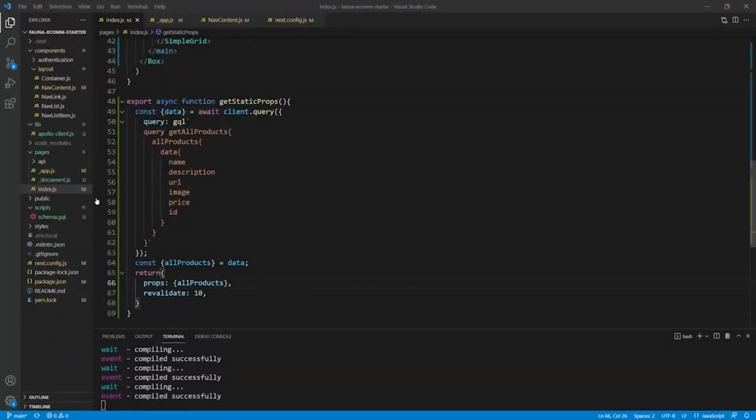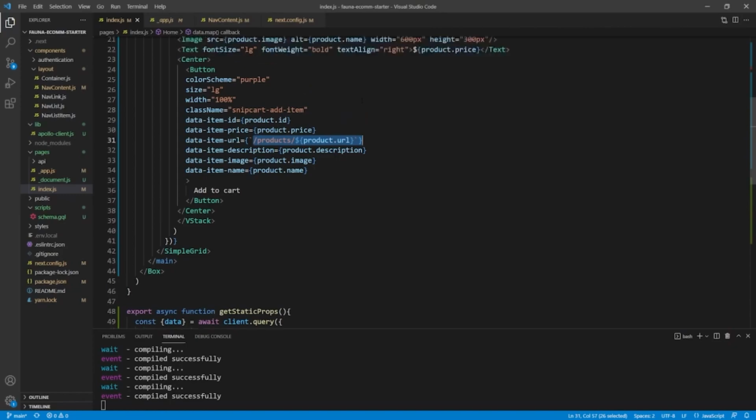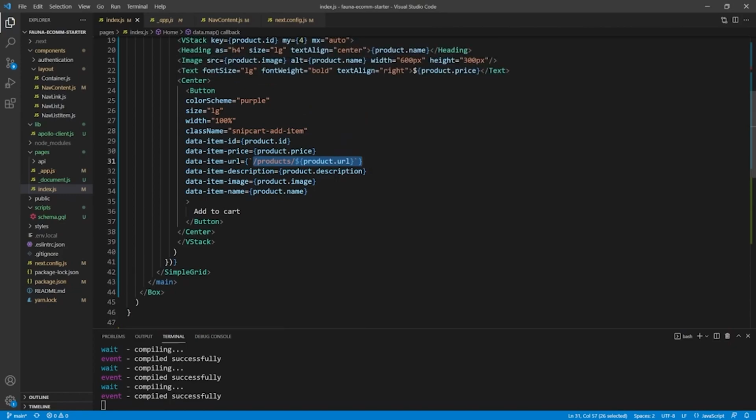So we're back in the code and we now need to build out this products page that allows us to use this. Now, the reason we're building this is twofold. One, we want to be able to click on a product and see a bigger description and more things like that. But also, the way that Snipcart works, you have 2 ways to basically validate that a product is real and someone is not trying to hijack your code to do something. Option number 1 is you use an API to verify it, or you can use the URLs. So we're going to build out all these dynamic URLs so that they can verify that the URL actually exists.